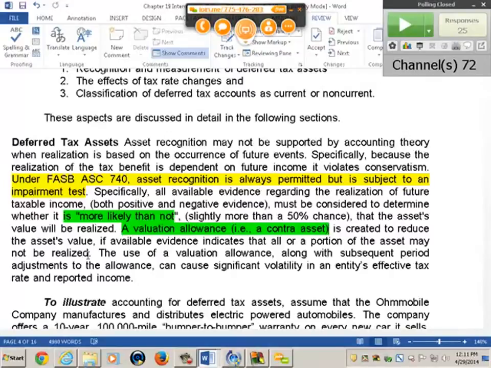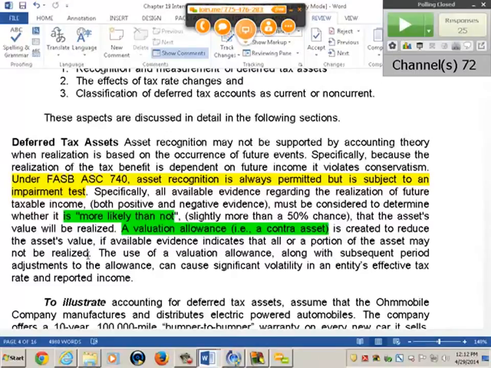Now, is there evidence, is there research that shows that managers smooth income by using the allowance? Yes. The valuation allowance for tax purposes could be used to smooth income. And it's done. Sometimes you see companies with very low effective tax rates. I've seen a Canadian company changing their valuation allowance that had an effective tax rate, I think, of 5%, right? Because again, this will lower the tax expense if you reduce the valuation allowance.